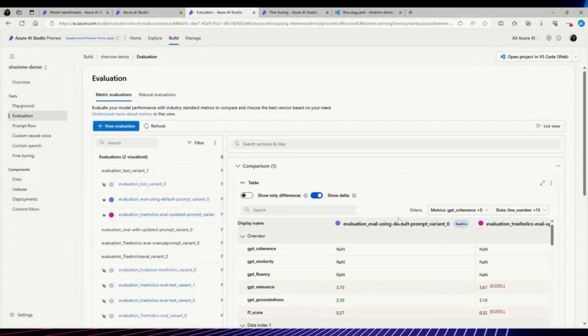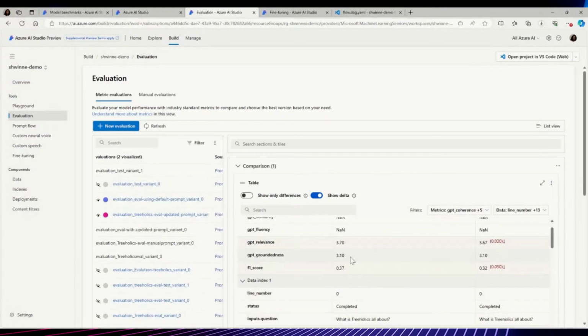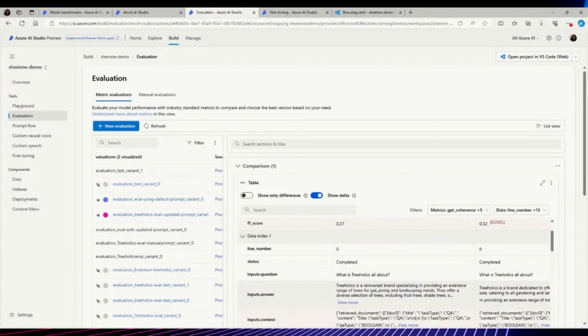Okay. And here you can see I looked at just a few metrics and I actually changed the prompt. So I had one evaluation with the default prompt and I had one with another prompt that I used. And I wanted to see the impact on specific metrics like relevance and groundedness to see how it would impact the performance of this model. And this is where you can get a side by side comparison of two changes that you did to your flows and the impact of those changes using the built-in evaluation metrics.